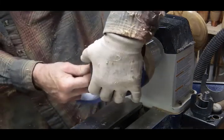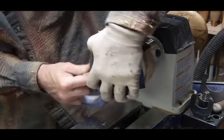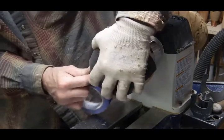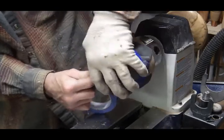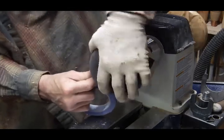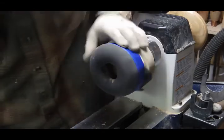I go through rolls of this constantly. The best stuff I ever ran across. Painter's tape. Anyway, blue stuff, green stuff, I think there's some yellow out there. Stuff works amazing. And it doesn't leave a mark, doesn't tear anything.